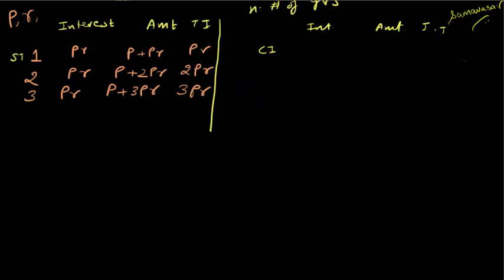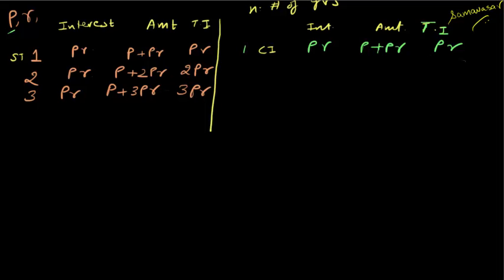Now let us see what is the scenario when I talk about compound interest. Again, I have year 1. In year 1, my total outstanding amount is exactly P because I've just invested it. So at the end of 1 year, the interest that I've earned will be P into R. The amount will become P plus PR. And the total interest, that is TI, that I've earned is simply PR.